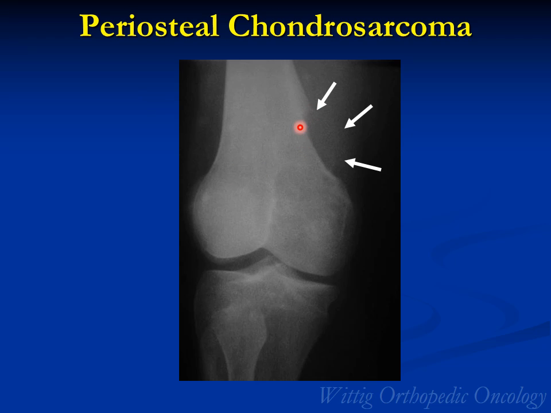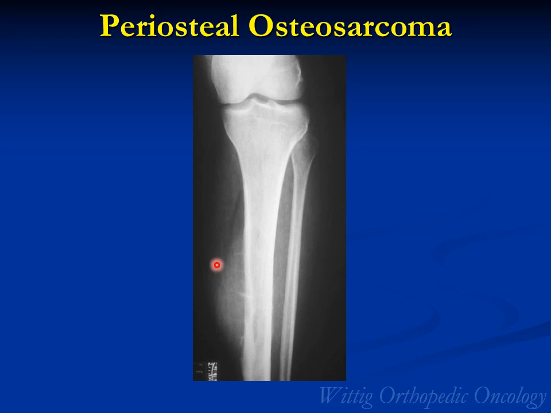So periosteal chondrosarcoma of the distal femur, with some periosteal scalloping and almost a Codman's triangle at the periphery here. So periosteal osteosarcoma. Periosteal osteosarcomas are cartilaginous in nature and produce bone, and in this instance they usually cause a periosteal reaction. They arise from the inner surface of the periosteum, elevate the periosteum, and can cause a hair-on-end appearance from the surface of the bone as well as a Codman's triangle. This is a very worrisome finding in a patient.